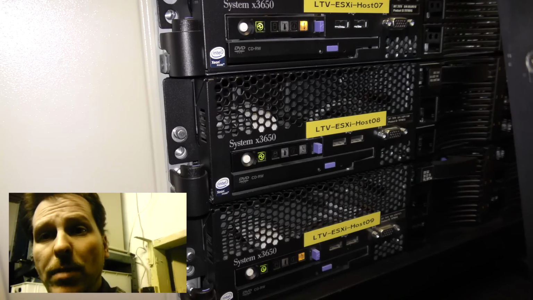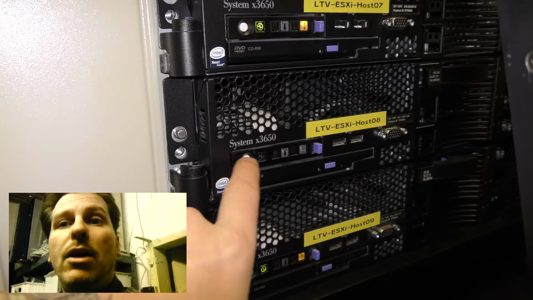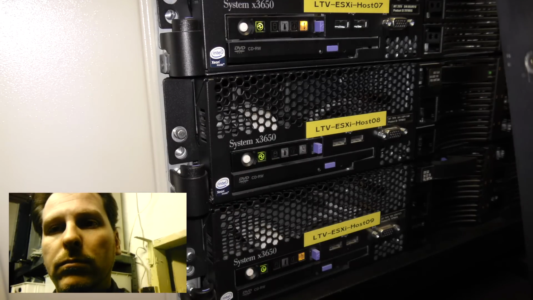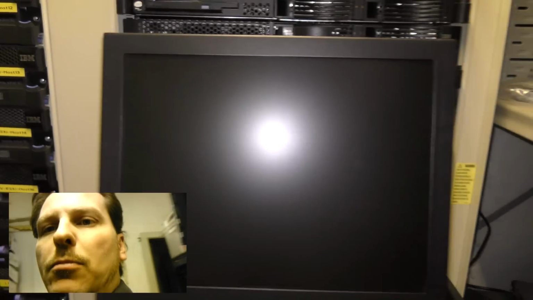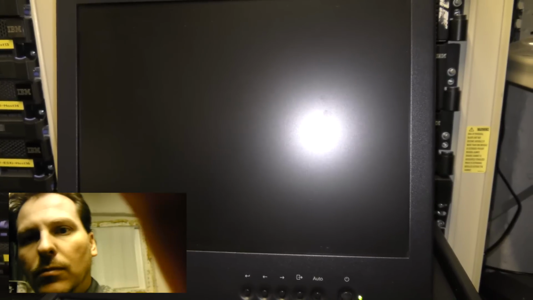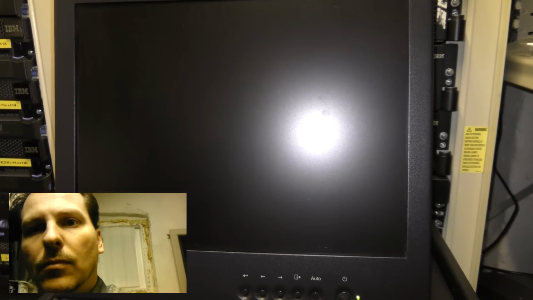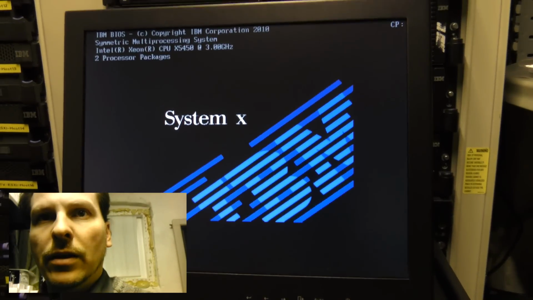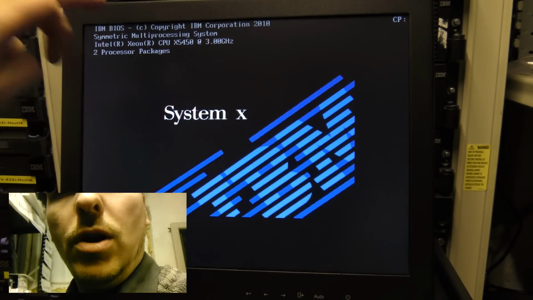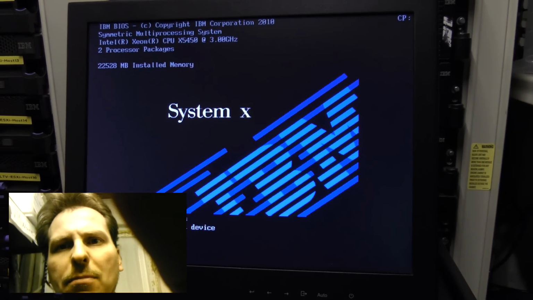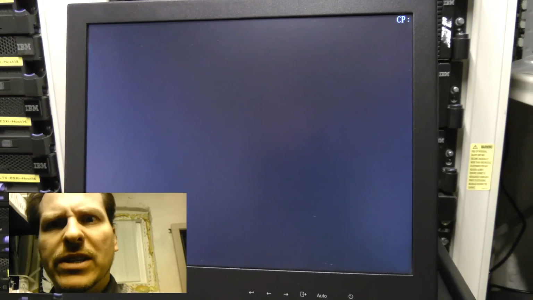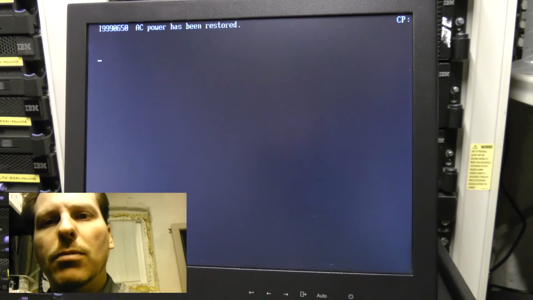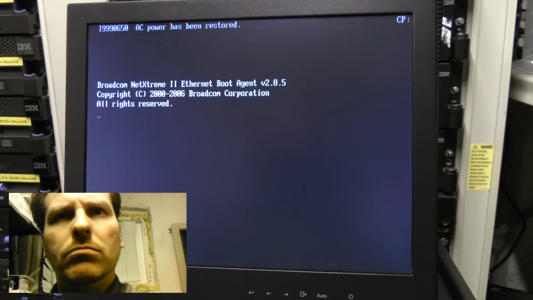Okay, I've put power back on the server, and I've plugged in a monitor and my keyboard. So we're going to power it on. Nice sound. And we should get something on the monitor here. There we are, it found the processors, no problems. Let's see about the RAM. It might have a problem with the RAM. 22 gigabytes? It should be 24. Well, minor problem.